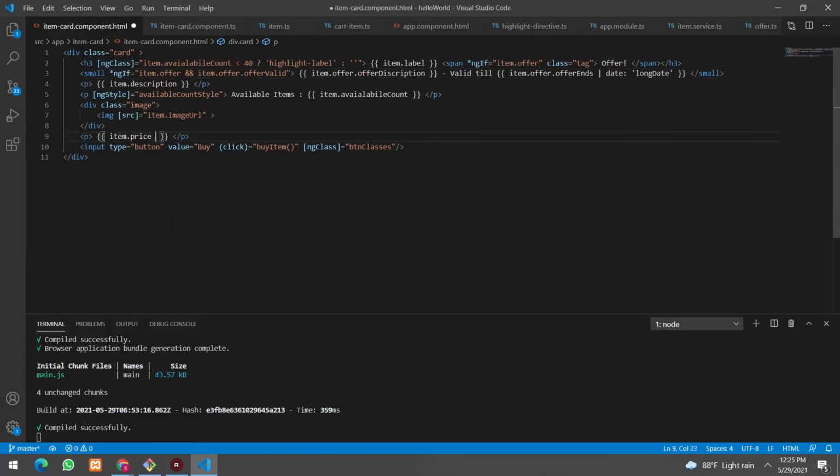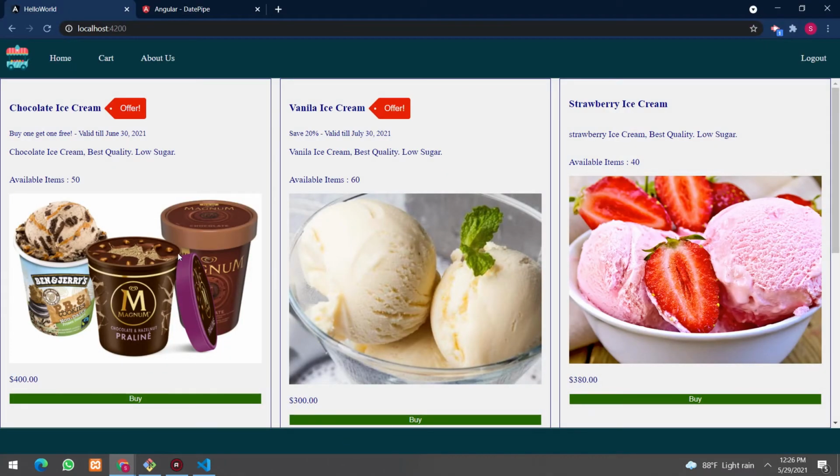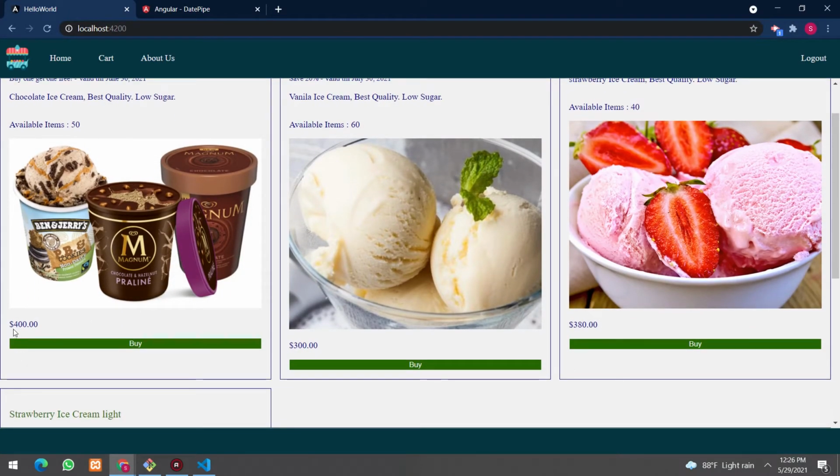In my source code, for the price, I add the pipe symbol, then my pipe name is currency. Save it and see what will happen. You can see now it shows $400, but actually we are not dealing with dollars. So what I want to do is set this symbol to LKR.